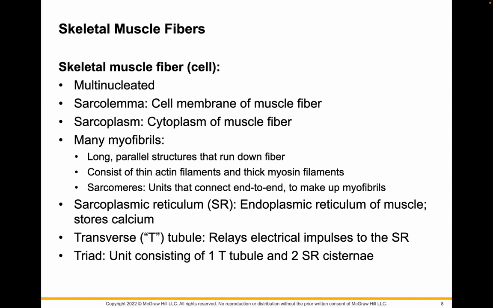So what do you notice? Sarco means muscle. Now it's going to have a lot of myofibrils, those organelles inside that are the cytoskeleton. They are long. We saw how they run parallel, and they consist of smaller filaments, the thin and the thick. The thin are actin, and the thick are myosin.